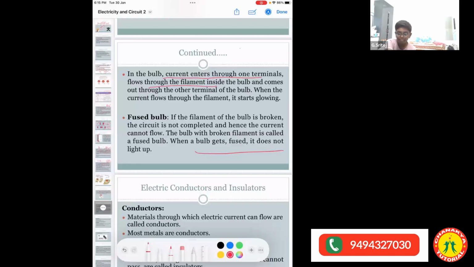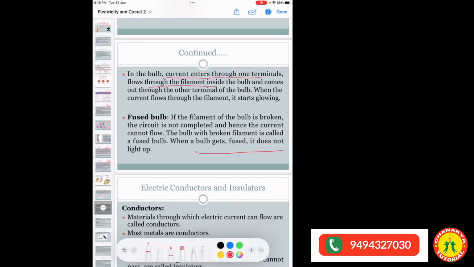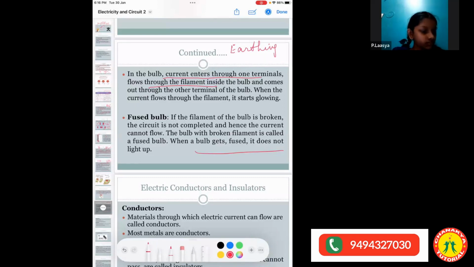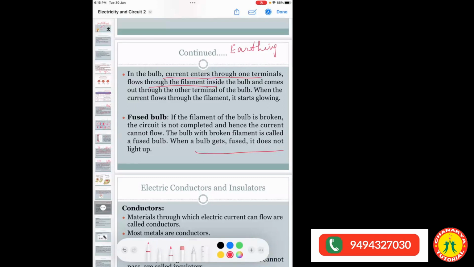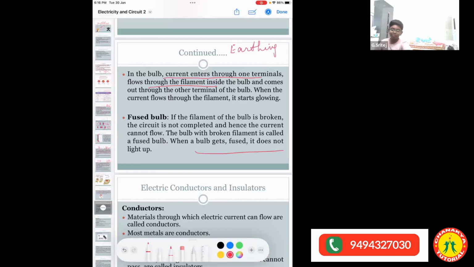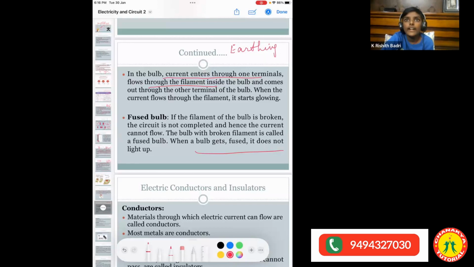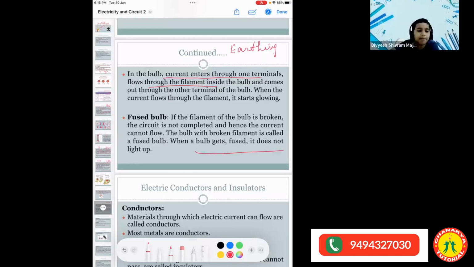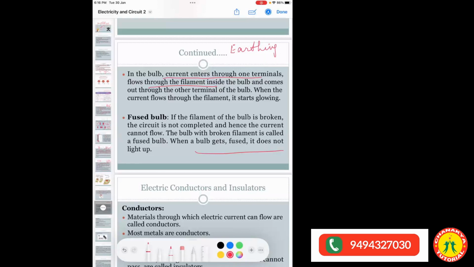Ma'am, my classmate today got an electric circuit, and there was just a direct red wire and he got an electric shock. No, actually, he might have connected it with the earthing wire. There is one type of wire which is called the earthing wire. If we connect them to that, then it causes the problem, then it causes the shock and all. I don't know all these colors, but I know that white one is for neutral, black one is for high voltage, and brown and green are for underground. No, no, no. I'll tell you.